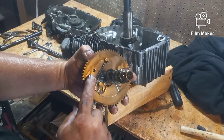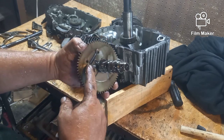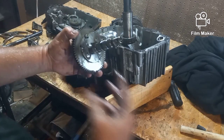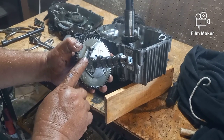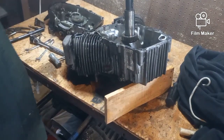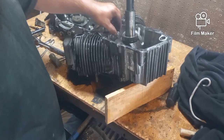There's your compression release valve right there. That's in working condition. When you go to start it, it actually bumps your exhaust valve and allows the pressure to leave real quick so that this will spin up to speed when they start it with the starter. And then as soon as it starts, centrifugal force pushes it out of the way so it doesn't bump the exhaust valve anymore. And you don't have any issues.